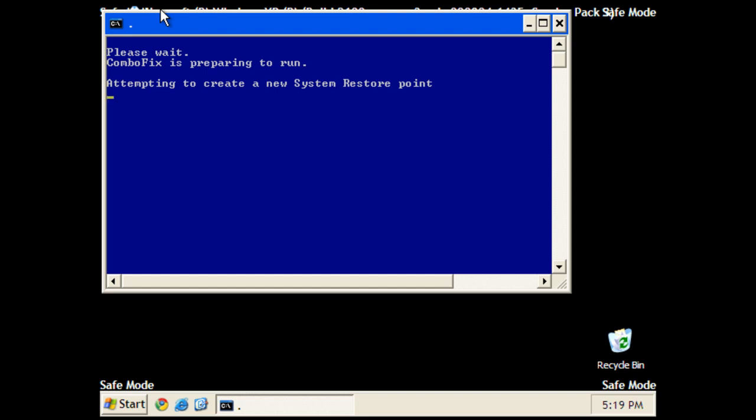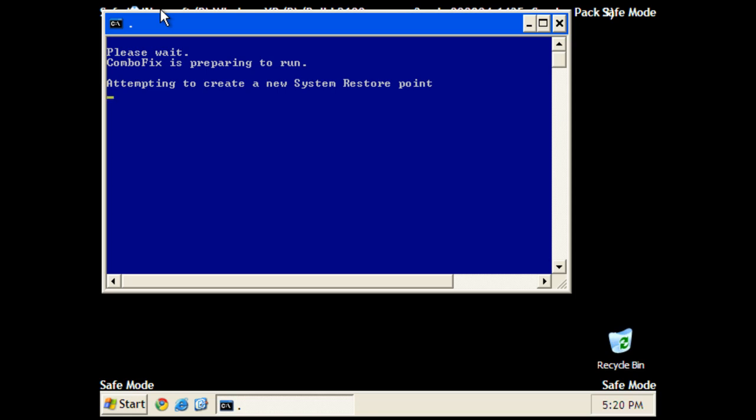So, we'll wait on that. It takes a few minutes. Definitely takes longer than Malwarebytes to do things, but if you've got a deeply rooted infection and Malwarebytes can't help you, and if you can find it, you might want to try Combo Fix.